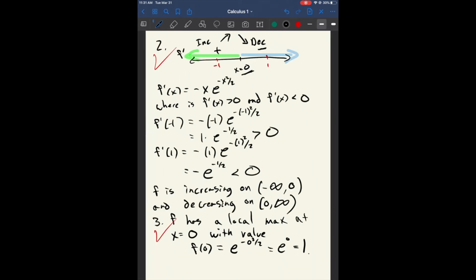Okay, so once again, we are going to look for a derivative. This time we're actually looking for the derivative of the derivative. So here's f prime. We're going to take its derivative. That'll give us f double prime, and that'll tell us where the function is concave up and where it's concave down. So let's take f prime and take its derivative so we can find f double prime. f prime is minus x e to the minus x squared over 2. We're going to find f double prime now.